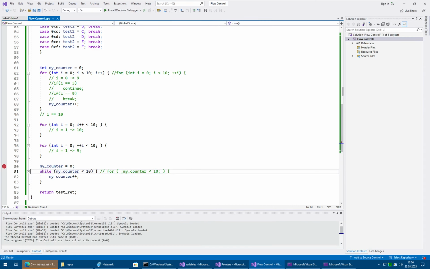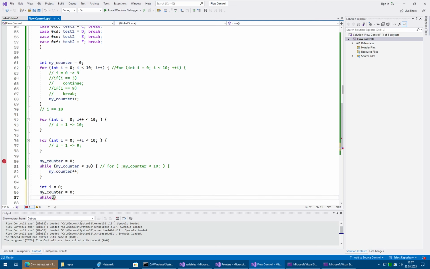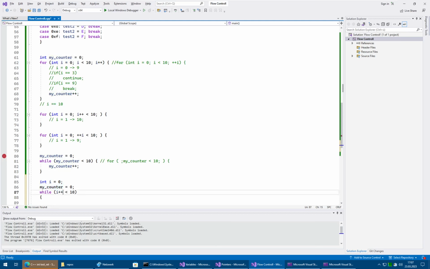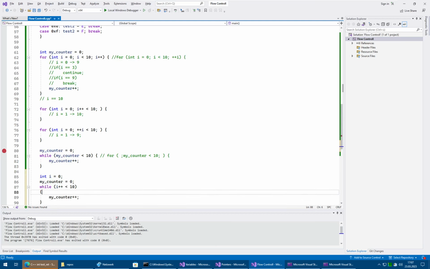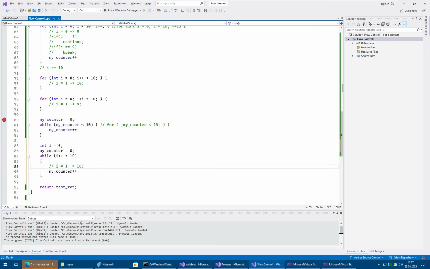So the while loop is really the simplest sort of loop that you can have. Of course, you can use the plus plus operators within your condition. So let's say int i equals 0. We reset this to 0 again. So you could also make something like i++ is smaller than 10, and then here counter++. That would pretty much be just this case, and 10 iterations.